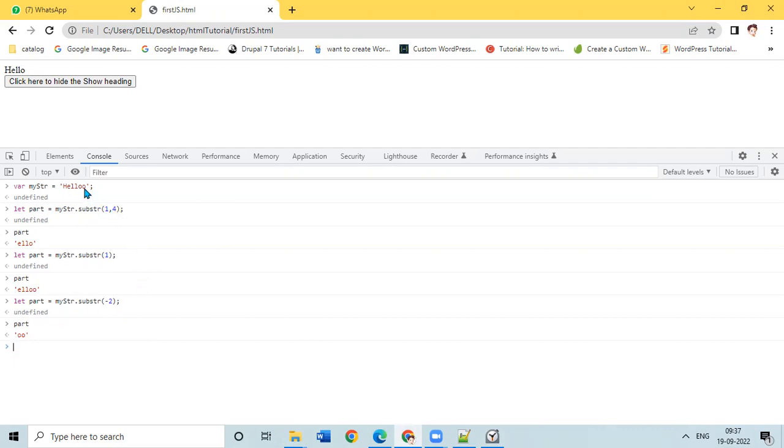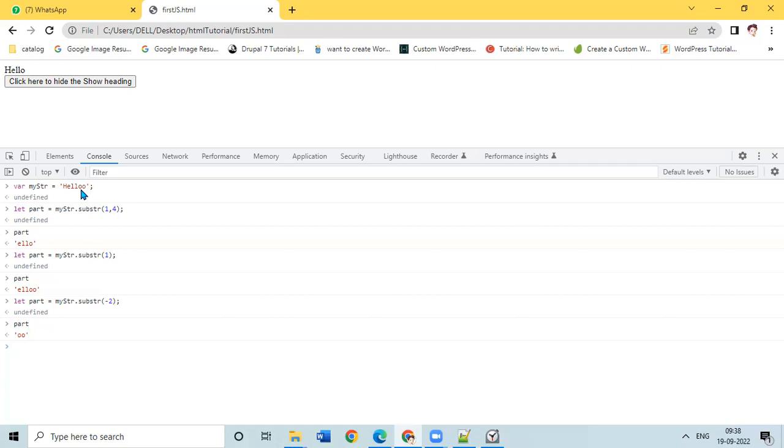The end value is not included. 0 1 2, and 2 won't be included, so 0 means the end of the string, if you want.